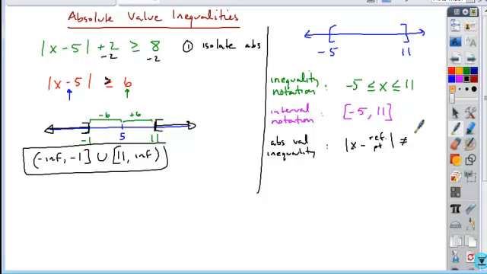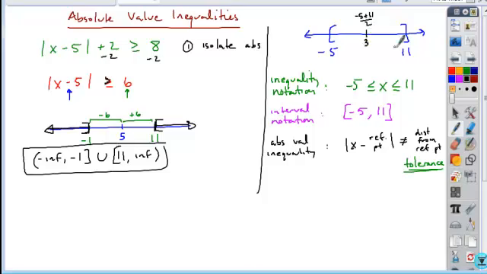Okay? And then you're going to say the distance from the reference point. This is called tolerance. So you have your reference point, you have your tolerance. And so if you were to identify the absolute value inequality expression for this, what would our reference point be? What's halfway between -5 and 11? Simply find the average. Right? Add them together and divide by 2. So if you took -5 plus 11 and divide by 2, -5 plus 11 is 6. Divide by 2, you get 3.